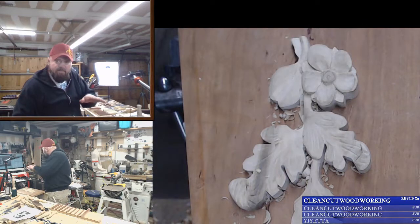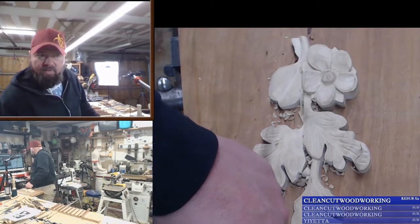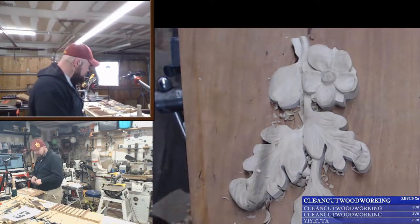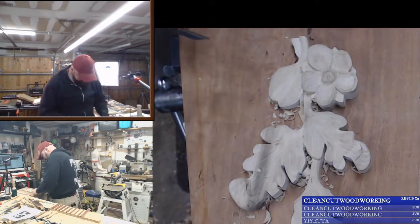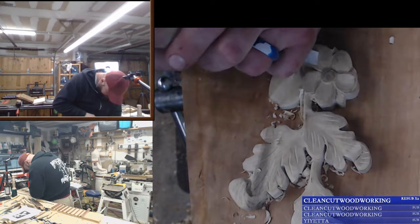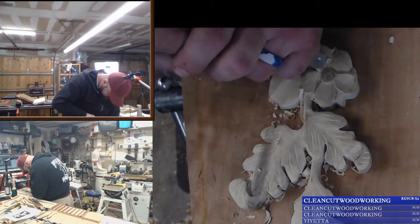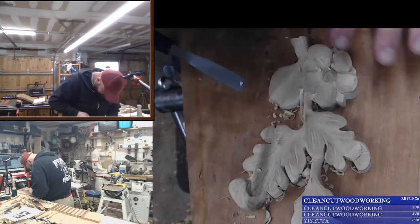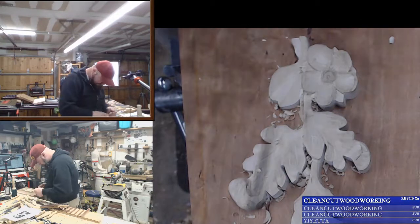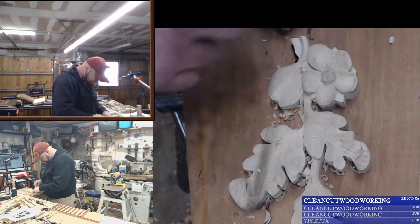Sometimes when you look at the screen, it gives you a little better view of what the shadows and stuff like that. Not sure if I'm copying the same one over and over. They're all different.